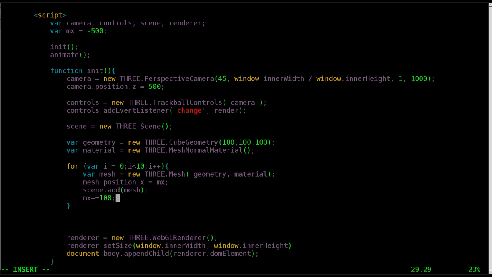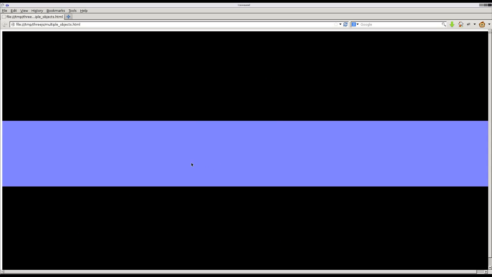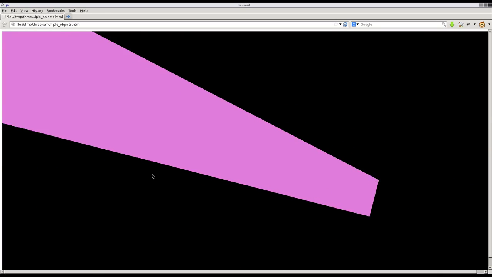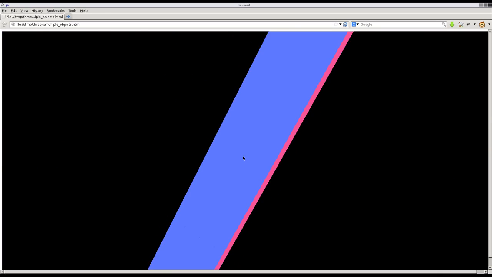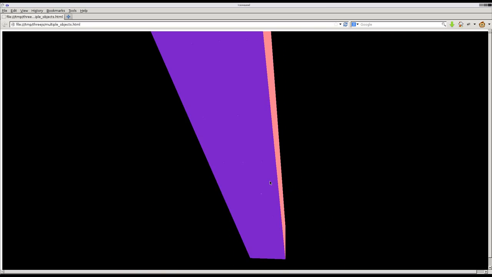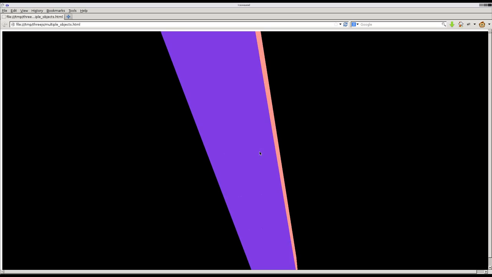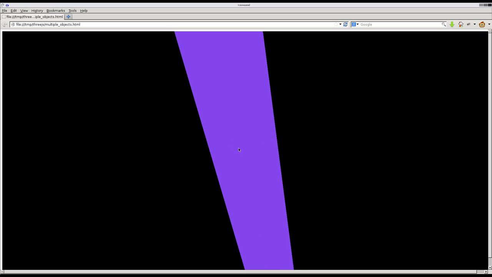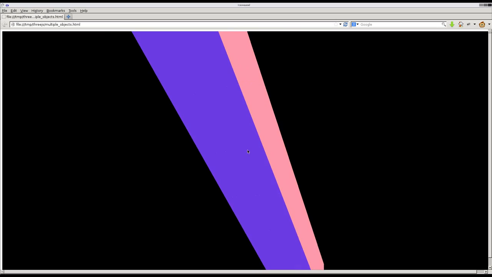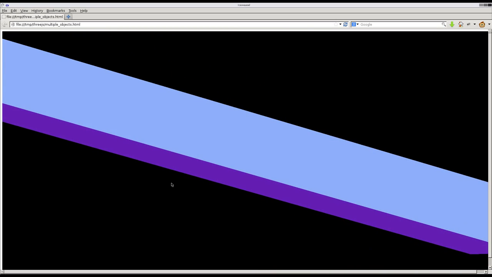So this is going to loop 10 times. It's going to be at negative 500, then negative 400, negative 300, negative 200, negative 100, 0, 1, 2. And it will do that 10 times till we get to the value. And if we hit F5 now, we can see it looks like one long cube because we've put no spaces in between any of our cubes. When I move around a little bit, I can see, you probably aren't going to see it in the compressed video, a slight dotted line right there where some cubes are touching.